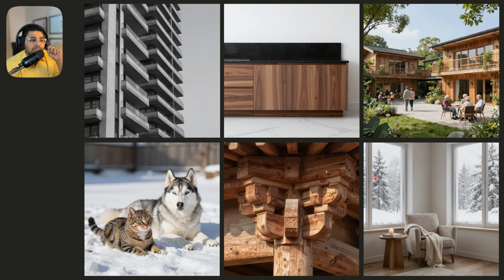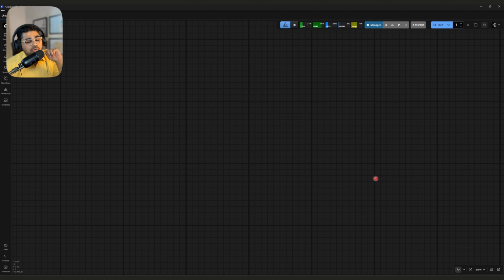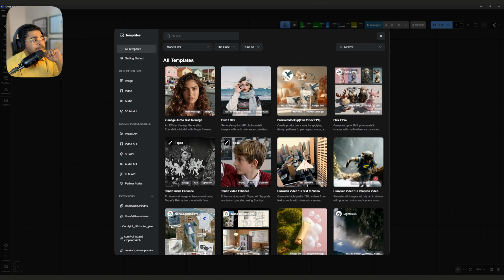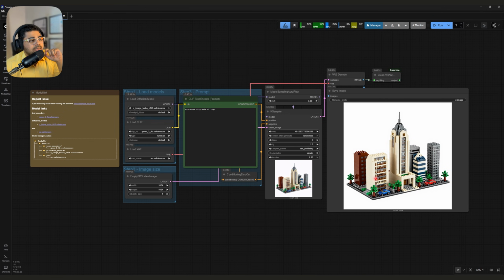Now in the recent release of ComfyUI, the base version of the workflow is already there. So if you just go to ComfyUI, click on template, then you see this one, Z image turbo text to image. Whatever workflow I already showed you already exists here. In the ComfyUI version, they're using steps as 9 and the sampler and scheduler are different. Because of this, I got around 51 seconds generation time. That is why I avoid using this res multi-step and rather go to Euler. If you want good images that take longer generation time, you can go with res multi-step. I am okay with the quality of the image because it is really good.